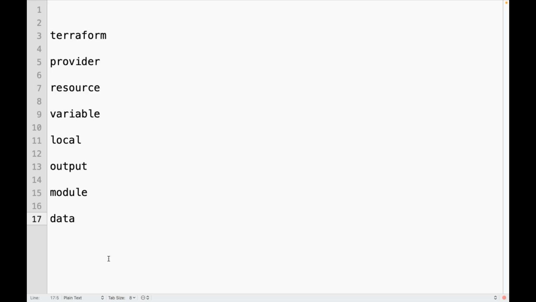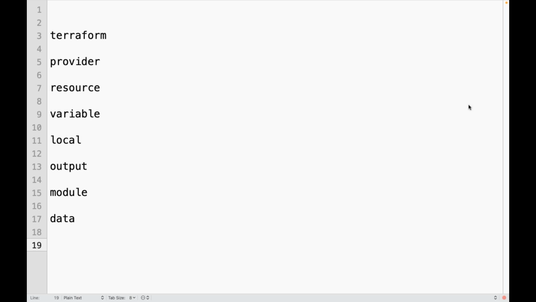I hope everyone is able to set up Terraform in their local systems. Is everyone ready with the Terraform installation and the IDE, Visual Studio Code? Are you guys still not yet installed or not yet configured Terraform as of now? Anyone yet to do the setup? It's all done? Good.